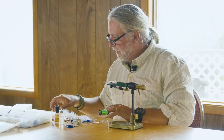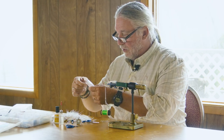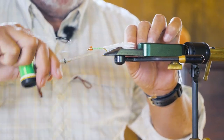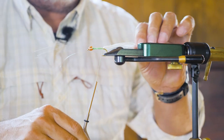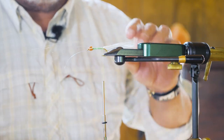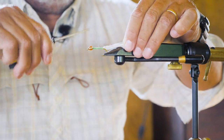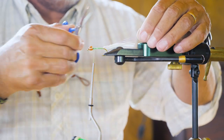Now, a little bit of flash, a little flashaboo. This is pearl crystal flash, goes a long way. At first, going down one side, the idea is to separate the strands on either side of that marabou tail. I'm going to snip these off just a little bit longer than the tail on the near side, and then bring them in and do the same on the far side of the fly.